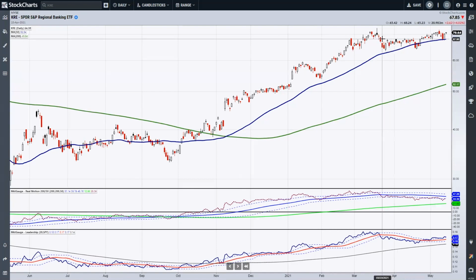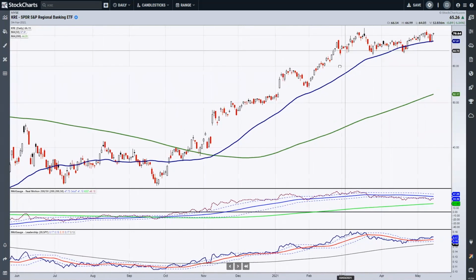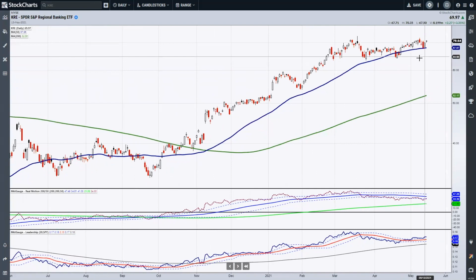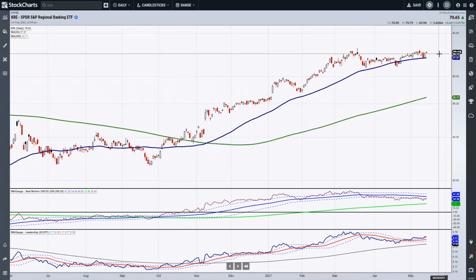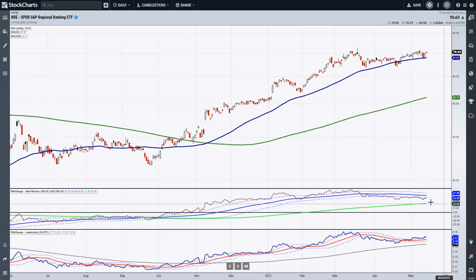Now, in terms of regional banks, which are very interest rate sensitive, that never broke the 50. Well, it did down here, but since this correction, it hasn't broken the 50. And even though it had a sort of reversal pattern, it wasn't a really good one because it wasn't a new 60-day high. So now with this coming back over 70, what this is telling us is that the regional banks are still doing well, even though we're getting a decline in regional banks across the country. But we still want to see this hold 70 now and continue to move up, particularly in momentum.